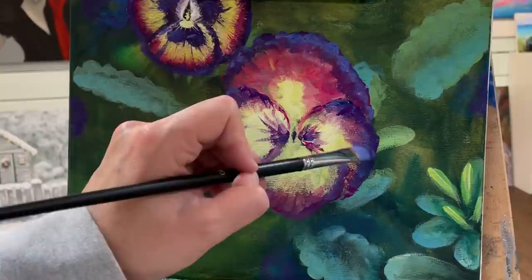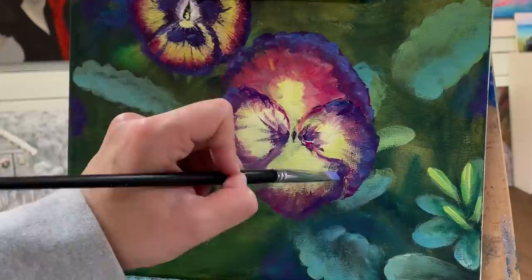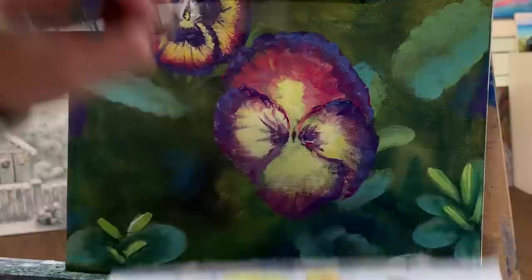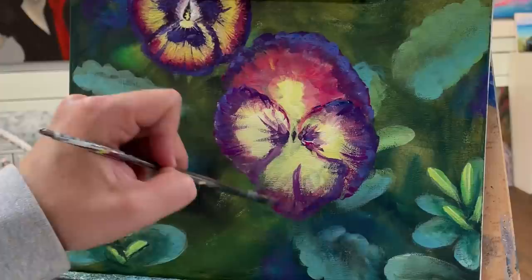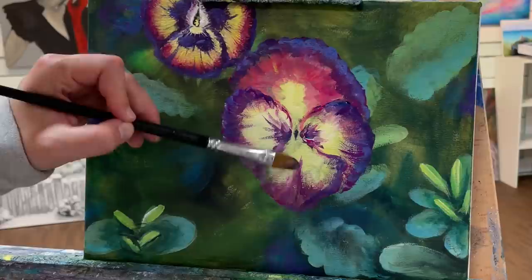And then back right in where it curves. I'll go back over to my wisp fan brush. Make sure it's a little bit wet. Pick up a little bit of the rose, a little bit of the purple. Oops, just going to take a little bit of this off. Make that line a little narrower.